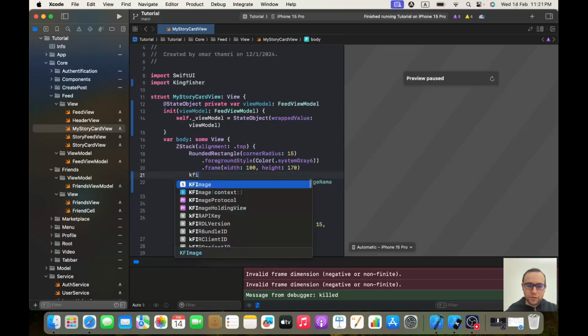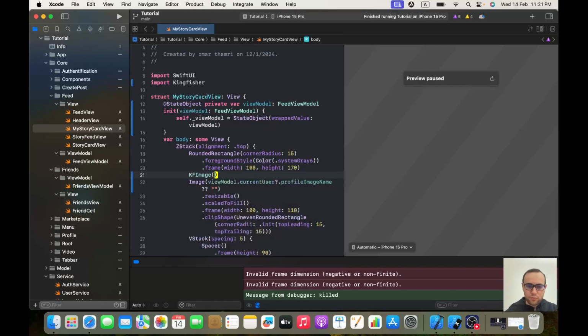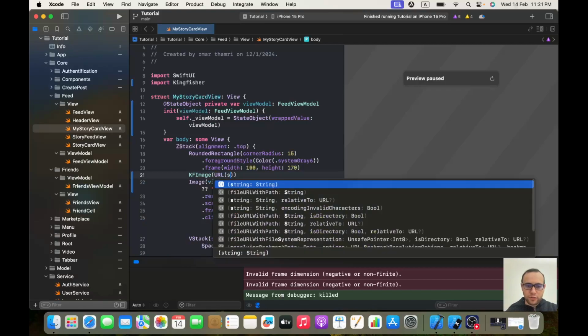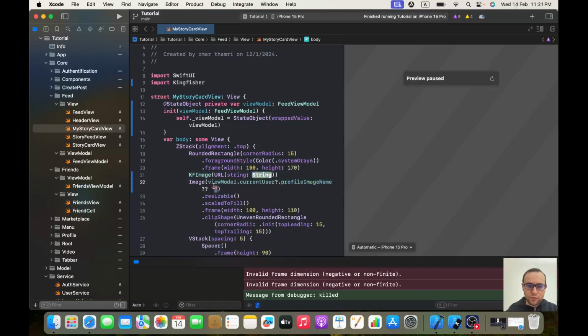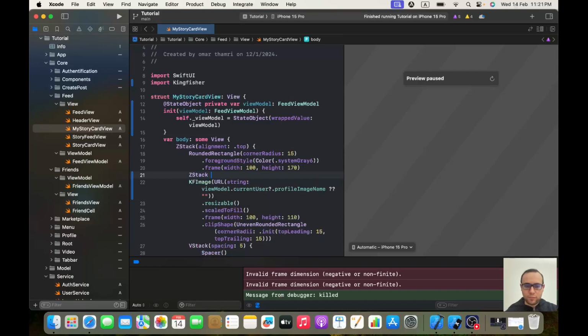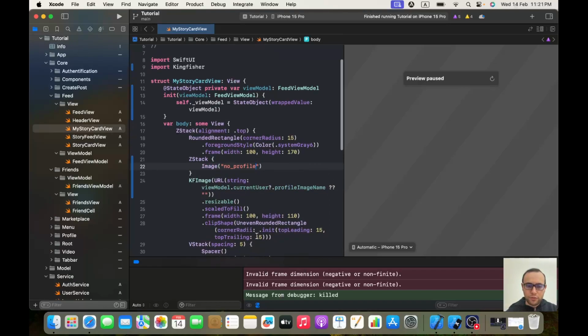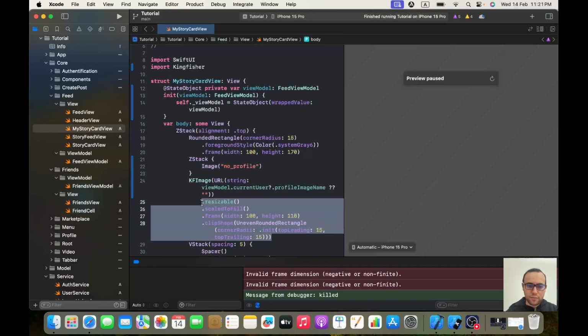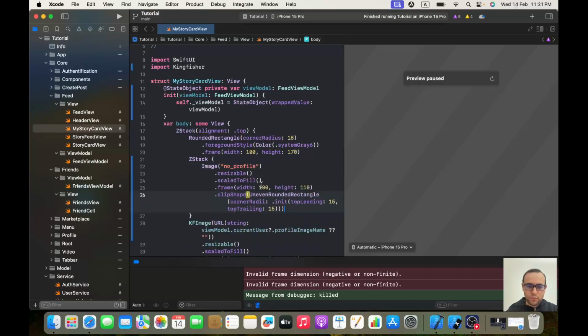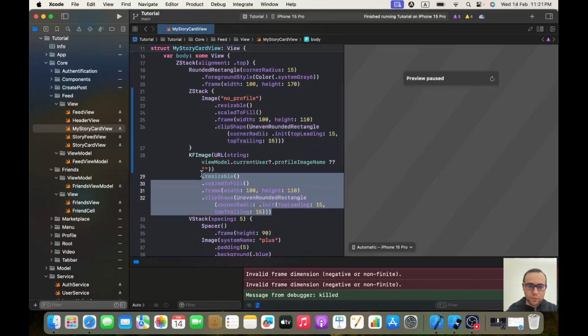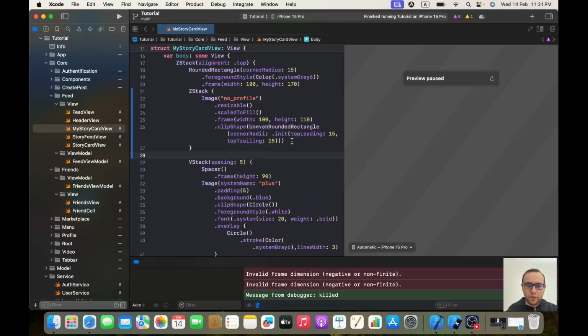I will have KF image with URL and string, and it will be this one, view model dot current user, and of course it will be inside the ZStack. It will be image no profile, and I will give it the same modifiers. And on top of it, I will have my KF image.